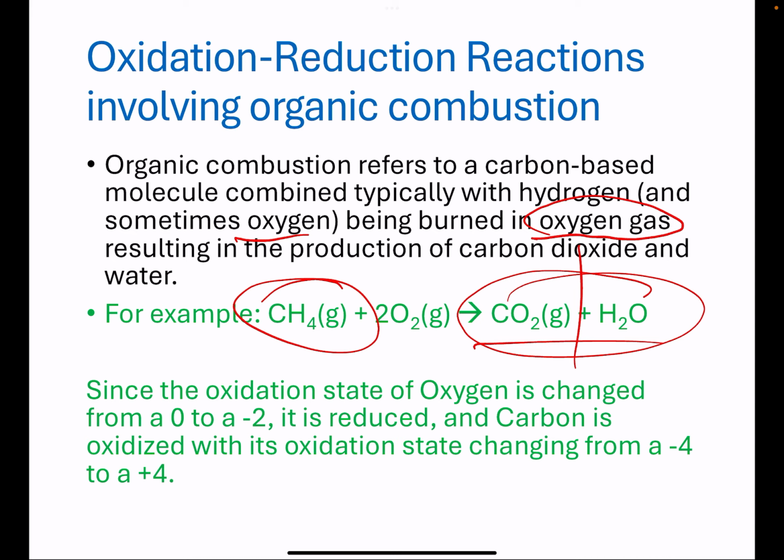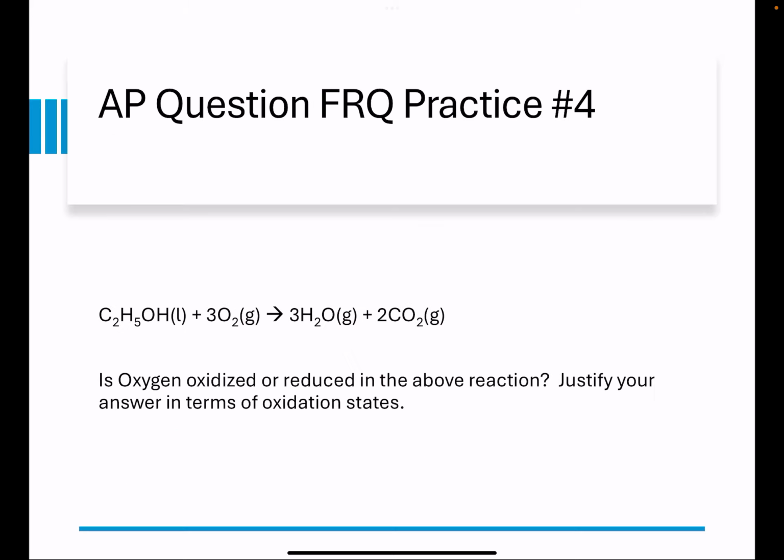Right, since the oxidation of what are we trying to do? Since the oxidation number of oxygen is changed from zero, because it's an element, O2 is being reduced, carbon is being oxidized. So again, the oxygen is being the one that's taken away, being the leader of our reaction in this case. So is oxygen oxidized or reduced? It's just like the same thing that we have been doing the whole time. Most of them are going to be -2, but the 3 oxygen gas that we have is being reduced.